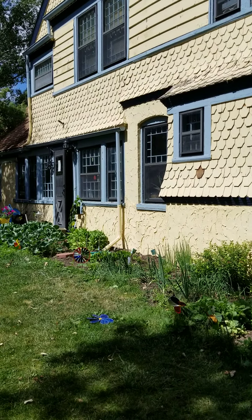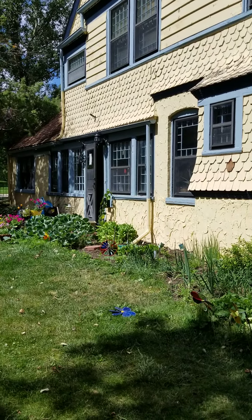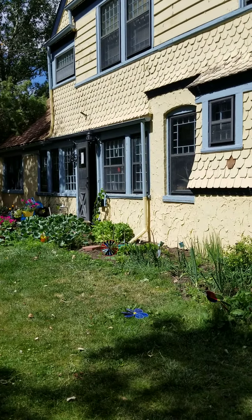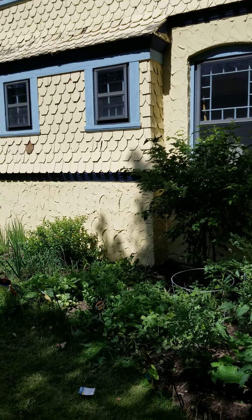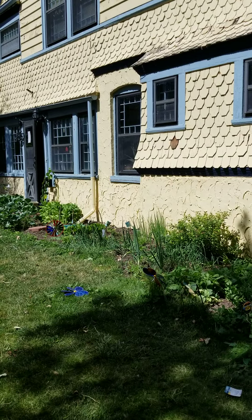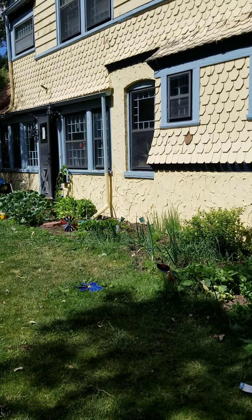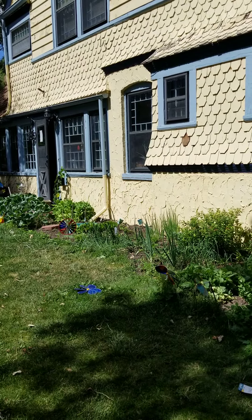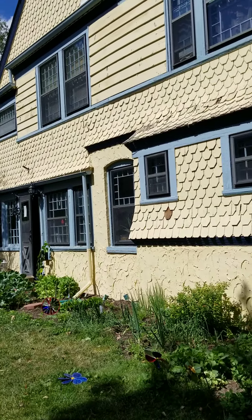I need to pick up that little fan that keeps blowing off my garden. I keep fans all along my garden edge because that helps to keep squirrels and intruders out of the garden. It actually works pretty well, almost as well as a scarecrow. I just keep moving them around and it keeps them out of my garden.